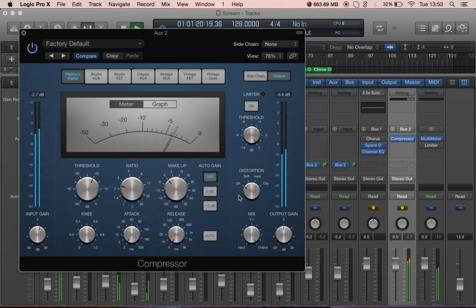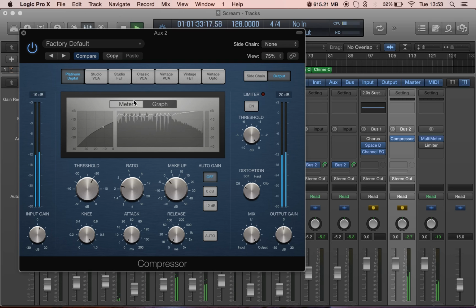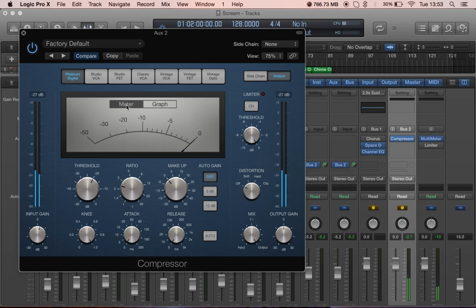There's a lot of stuff that can be done, but yet again, I'm not a fan of using parallel compression. Even though it is useful in my line of genre, I'm not necessarily a fan of it. Here's just a graph of how much is actually ducking the actual sound, even though it doesn't necessarily need to be ducked, as there's nothing going on here.